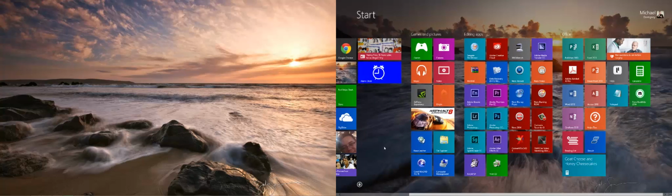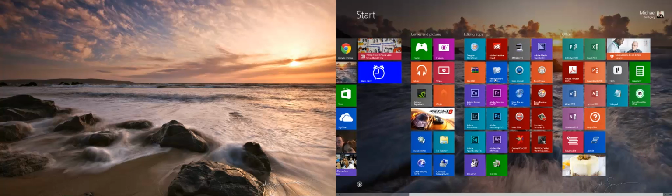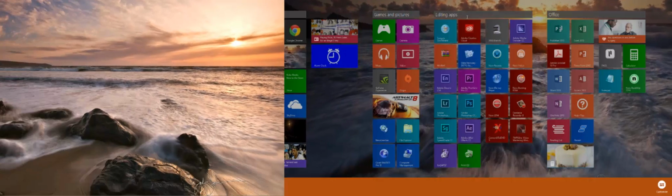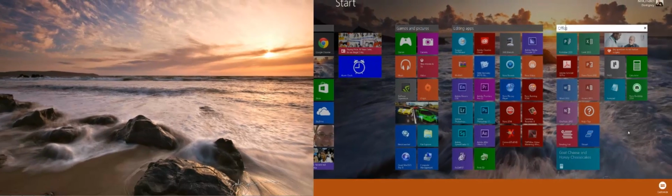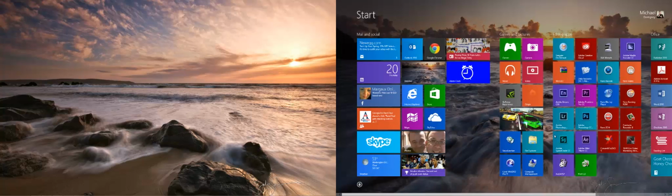But what's great about Windows 8, there's a couple things. I'll start with the basic thing. You can arrange these tiles any way you want to. Picture them as being the icons on your desktop, the shortcuts. But instead of just shortcuts, you have actual little customization groups that you can group them in. So if you right-click the desktop and choose customize, you can actually relabel these groups. So I call mine editing apps, games and pictures, office apps, calculator, office stuff. You can rename them so you can organize them better and get to them quicker.